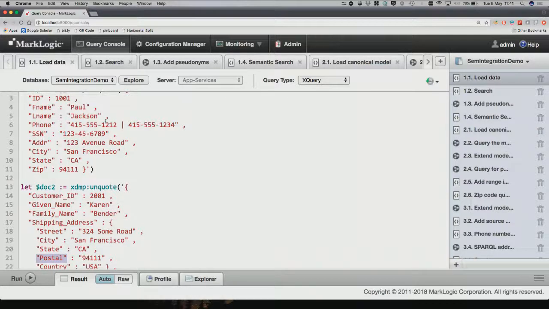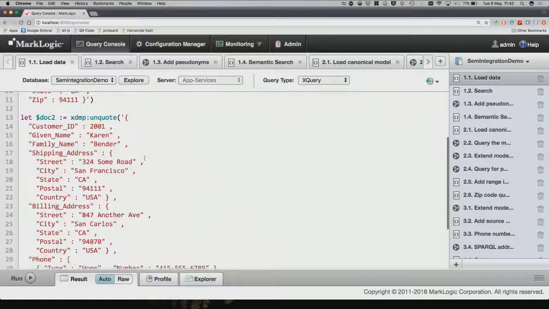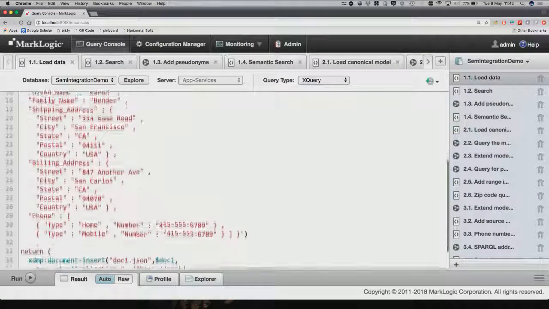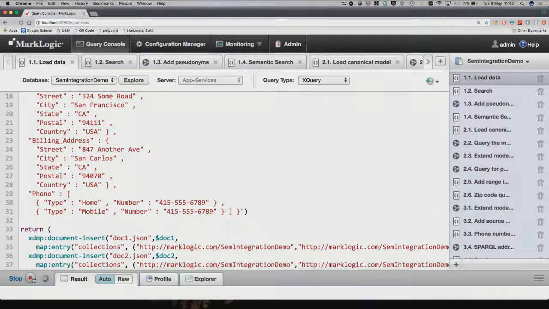This first record has obviously come from a relational system, which has been a bit inflexible. In the phone number column, there'd only been room for one phone number. So someone's kind of hacked the data model and added an extra phone number in there. Okay, that's a bit messy. We're going to have to deal with that sometime. The second record has got both shipping address and billing address. And it's got 2 phone numbers. So a bit more nicely formatted in this case. We don't have to kind of parse a text field to get those out. But those are reasonably different documents for the same kind of type of information, same customer record.